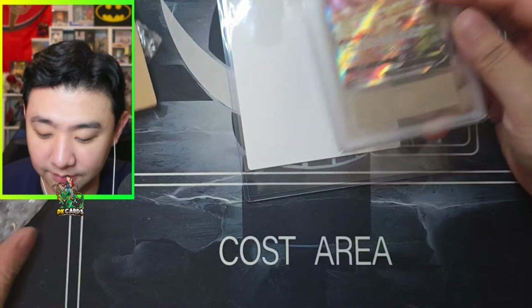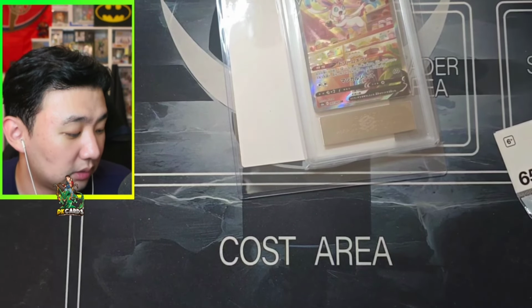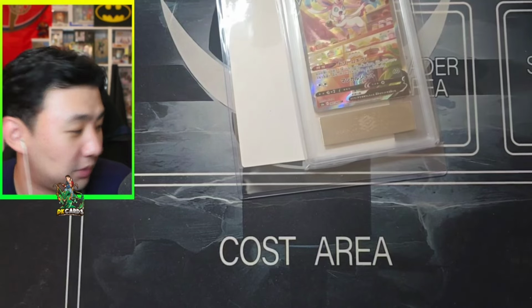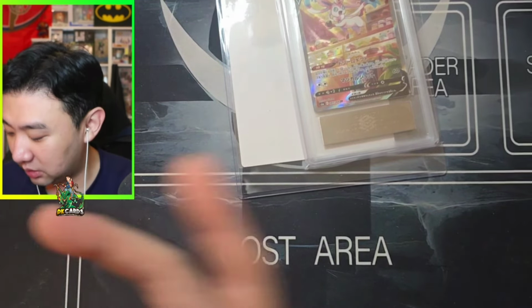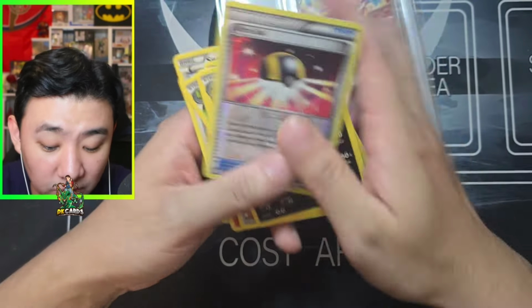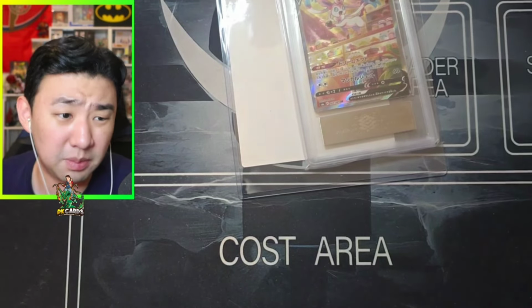So I think that in terms of what we traded, he gave me my Marowak back, if I'm not mistaken, the gold Marowak back. And he also gave me my Obsidian Flames ETB back. So y'all can do the math on that. And he did give me an XY Flashfire pack, which, I guess if you wanted to hold value, you probably want to keep that sealed. But I don't know if it was a heavy pack or light pack. It was probably a light pack. I don't know if the Ultra Ball is supposed to be part of the heavy holo there.